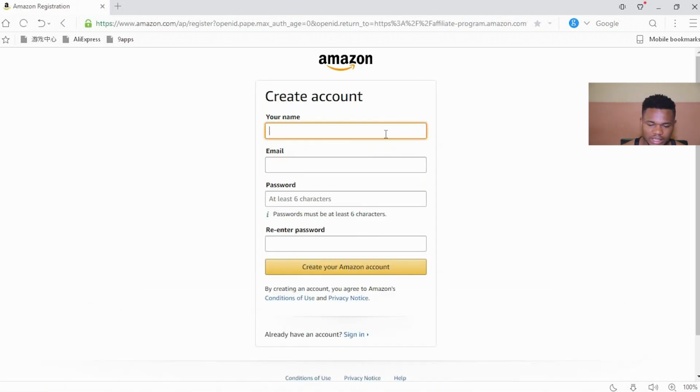I'm just going to put in names. I'm going to run through this process. I'm just going to fast forward this process because you can follow along. It's very, very easy. You just fill a form and follow the process as you go along the way. I'm going to stop at the area where they say verify your Amazon associate account, where they have to call you on your phone to give you the verification code. That's where I'm going to stop.